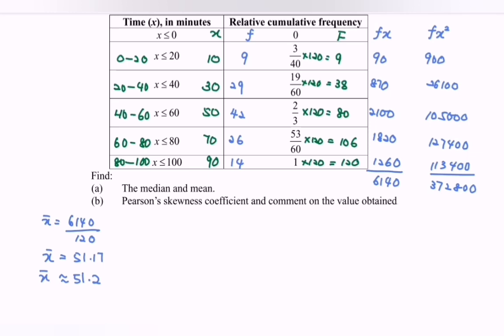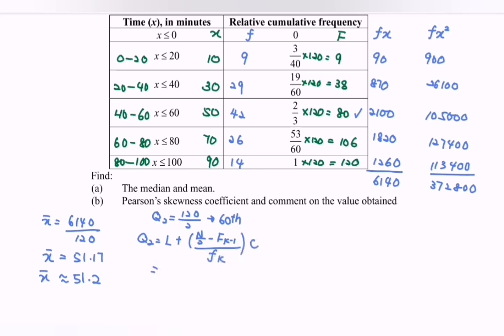Next, we have to find the median. So the Q2, where we have 120 divided by 2, so we will have the 60th term. So where is the 60th term? It is located over here. The formula for the Q2 is L, the lower boundary, plus N over 2 minus the capital F of k minus 1, meaning the class before that, over the small letter f of k, multiplied by the class size.